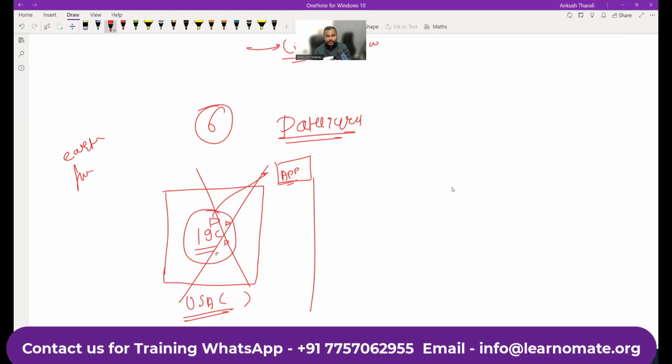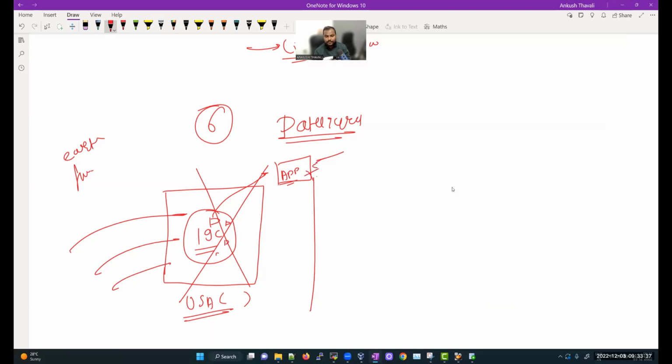Now in that case, what will happen? Do you think that people will be able to connect to the application? No, that is not possible. And to recover from this situation, it will take time also. It's not like within 1 hour or 2 hours the situation will be back to normal.